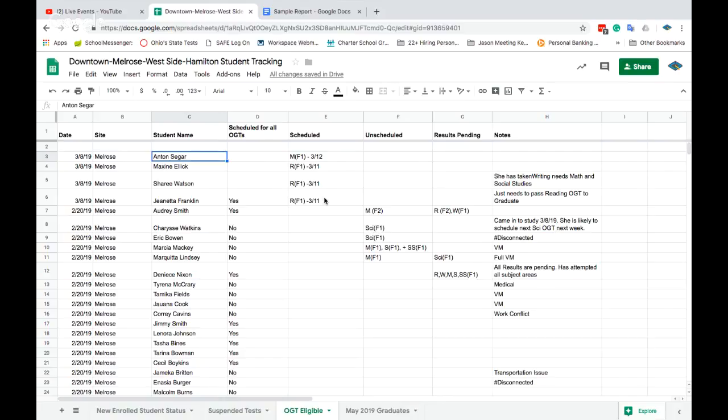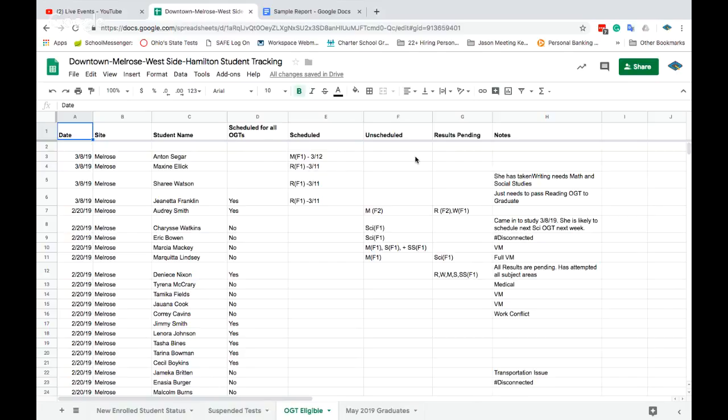But the three categories of information I find most pertinent, and I think we would all probably want to track this, is what tests, what OGTs folks are scheduled for, and please include the form by either using F1 or F2, Form 1 or Form 2. You can add in the scheduled date, but again, remember to shift our date over here as well. So in the scheduled, if they're scheduled either that present week or in the future, put that in the scheduled box.